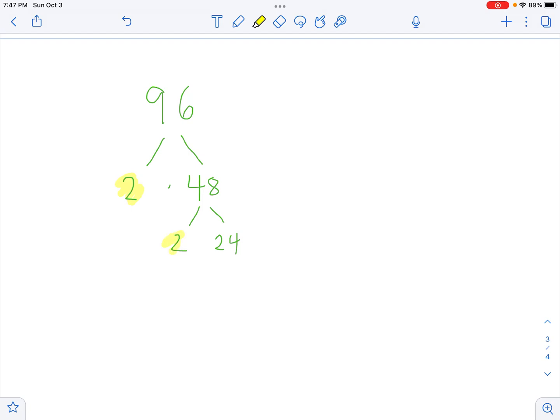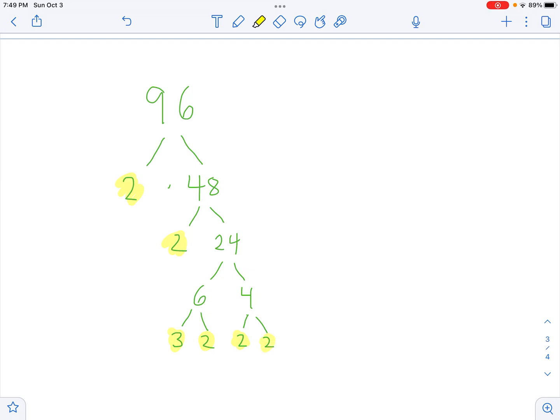Because I couldn't really remember what 48 was. It's 7 times 8, right? No, that's 56. 6 times 8. Okay, see, I can't always remember this stuff. But no matter, 48 is also 2 times 24. We can keep breaking up 24, and that I know is 6 times 4. I could have done 8 times 3. I could have done 2 times 12. Doesn't really matter. I'm going to do 6 times 4 just so we can see that the 6 can now be broken up into 3 times 2, and 3 and 2 are prime, so I'm going to highlight those two. And the 4 can be broken up into 2 times 2.